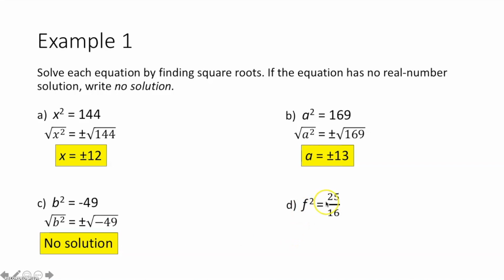Here, f squared is equal to 25 over 16. Again, in order to get f by itself, I need to square root both sides. Now, when I do that, I write a plus or minus because I square rooted a variable that was squared. On this side, when I square root a fraction, it's the same thing as square rooting the numerator and denominator separately. Now, what is the square root of 25? Well, 25 is 5 squared. So the square root of 5 squared, the square root and the square cancel each other out. I just get 5. In the denominator, what's the square root of 16? 16 is just 4 squared. So the square root of 4 squared, the square root and the square cancel each other out, I just get 4. So my answer would be f is equal to plus or minus 5 over 4.